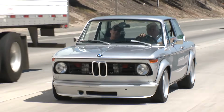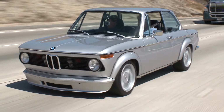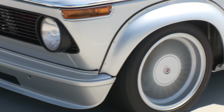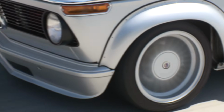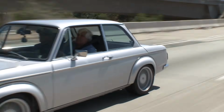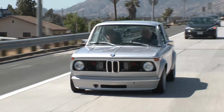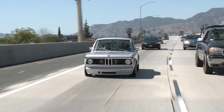Once you put it in 5th, boy, you don't even hear it. When we put the car together, we decided to do Dynamat. Isn't that Dynamat stuff unbelievable? It is unbelievable. And other than all the wind noise, it's pretty quiet to drive. Tracks very nicely. Thank you. And at 60, you're turning about, what, 2,800? That's not bad. That 5-speed makes all the difference. Oh boy, does it change. The 2002 totally changes it.